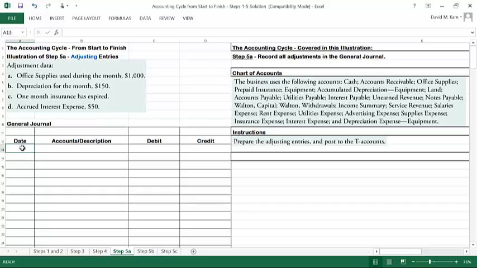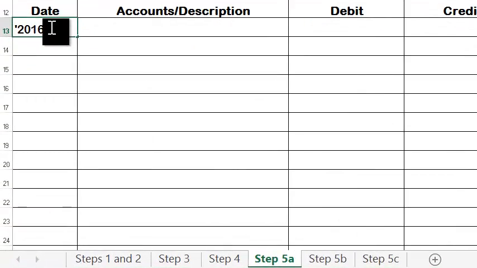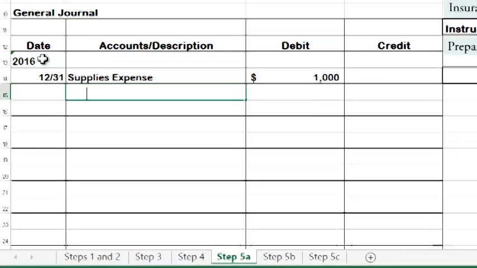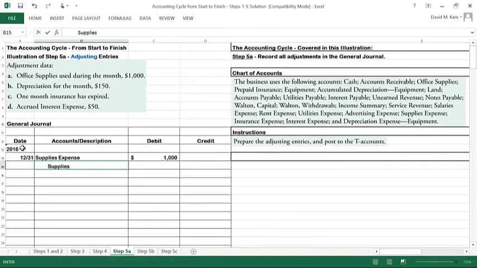Alright, so let's go ahead and put our date here first because we're starting another page in the journal. And remember, it's at the end of the accounting period, so we have 12/31. So remember, we're using up supplies, so they're turning from an asset into an expense. So we're going to debit supplies expense for the amount that we used up or consumed, in this case $1,000. And then remember, we're consuming or using up and going to have to credit and reduce supplies, $1,000. Okay. So there's our first adjustment in letter A.